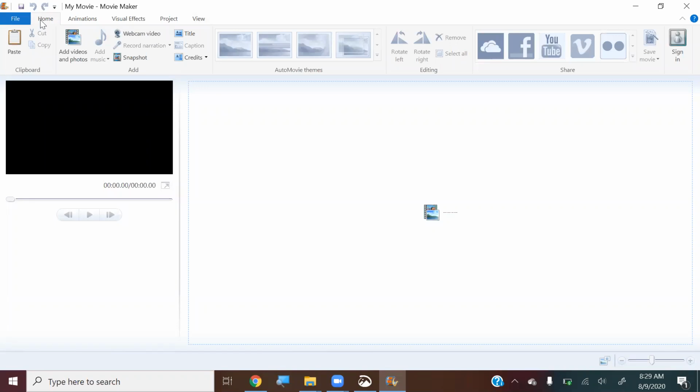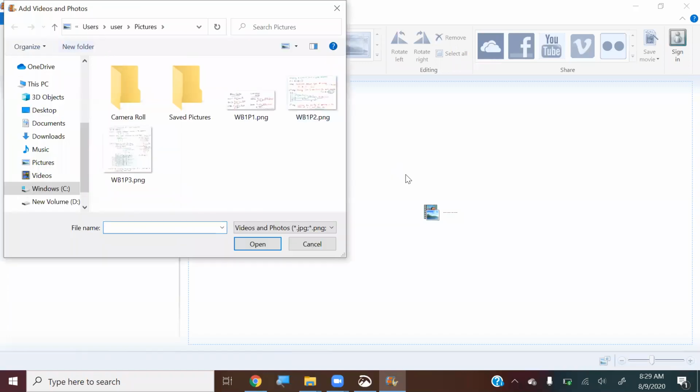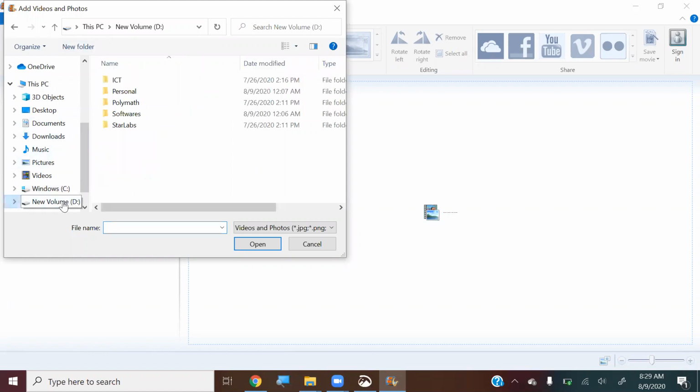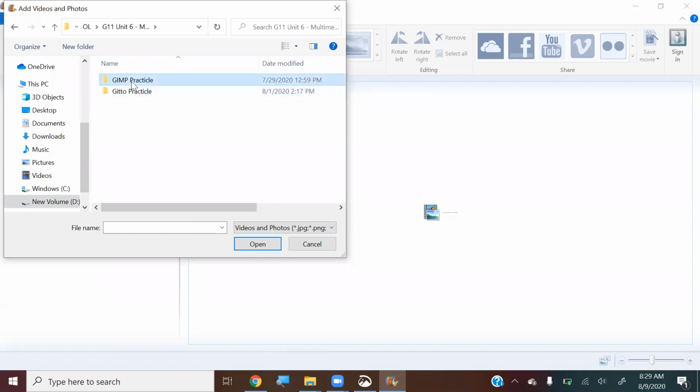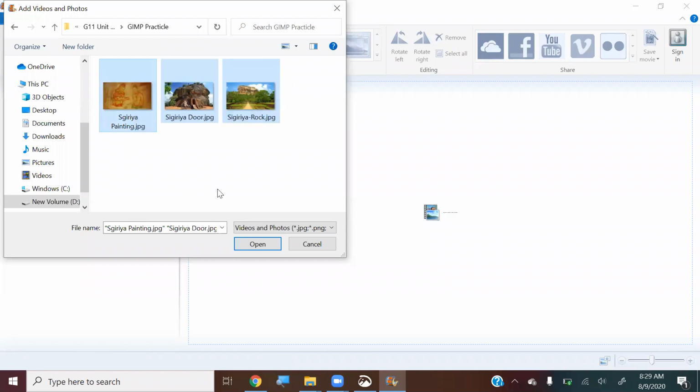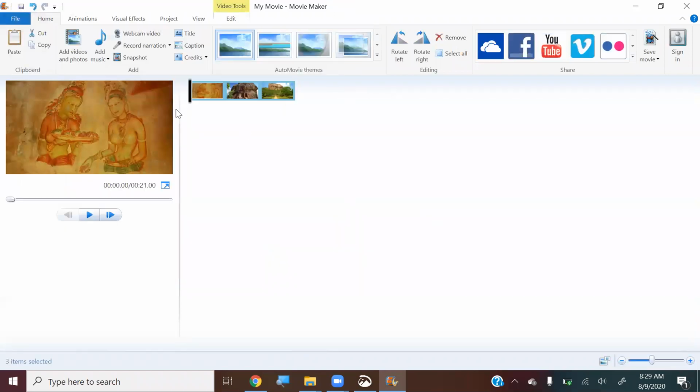Okay, so those are the things which we are discussing in here. I'm not going to start the practical, but I'll show you how to import the videos and audios to here. So what I'm going to do is add a video or a photo by pressing this, right? So you can add photos, right, and videos if you want, right? For the moment I'm going to add some photos here, right? And I'm taking the photos which we have done for the gym practical, and I'm opening it. So it is there, right?